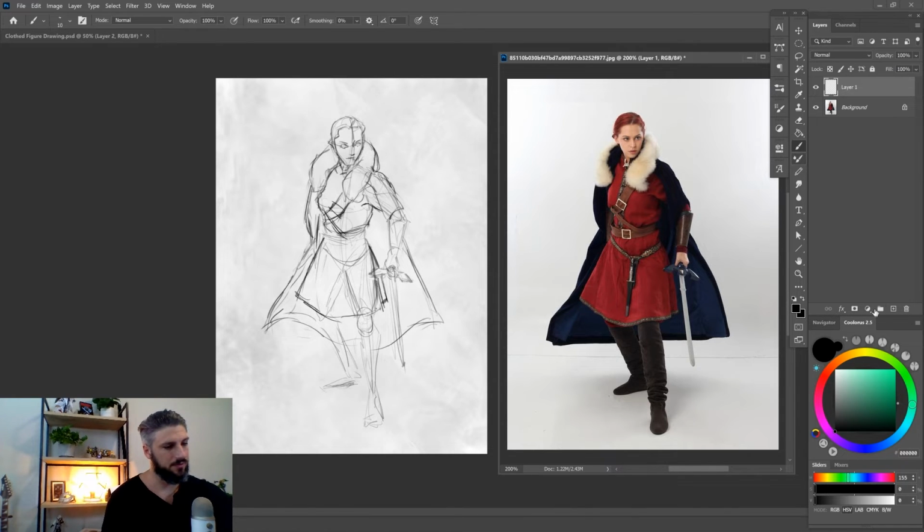Okay, so let's do a little fabric lesson as well. Fabric is obviously always weighted down by gravity, right? That's the very first thing you want to think about. So when you're drawing fabric, from reference or even imagination, always think about the fact that gravity is pushing the fabric down.